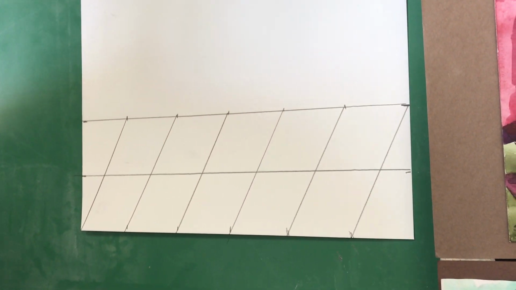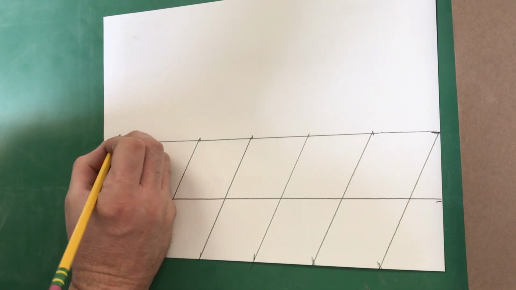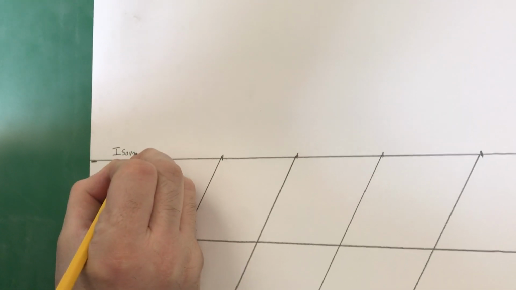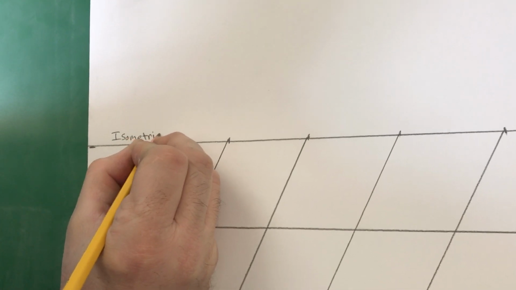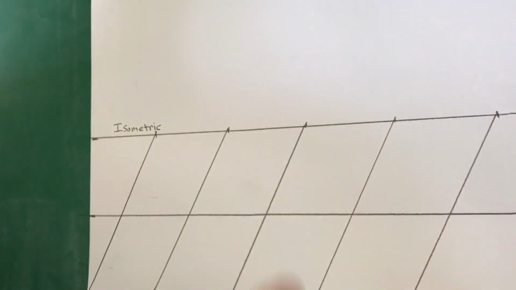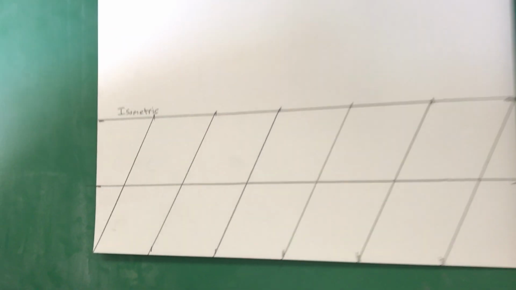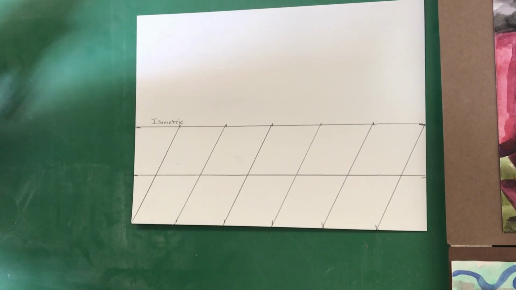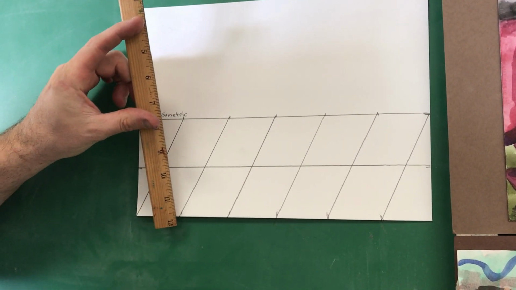If you want to know something crazy, fancy, I'm going to write this up here. That's a kind of perspective called isometric. That means there is no vanishing point. They don't vanish to any point, okay? They use that in architecture and in Japanese art.